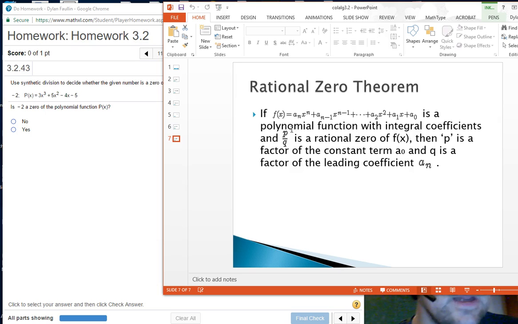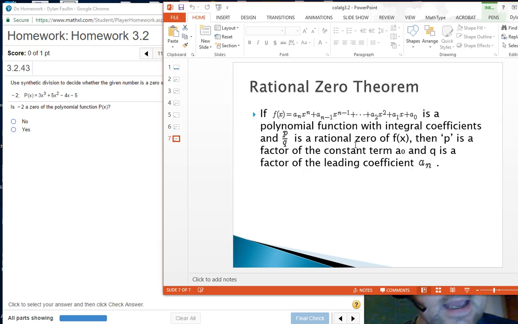And let's suppose that we know a 0 already. P over Q is some rational 0 of f of x. The other limitation with this idea is that it only helps you find rational zeros, which are zeros that can be written as fractions, like 1/2, 1/3, or whole numbers, like 5, because that can be written as a fraction, 5 over 1. What we cannot find using this concept are imaginary zeros. This will have no way of finding those for you, or zeros that are like radicals, like square root of 2. So that's the limitation with this idea.